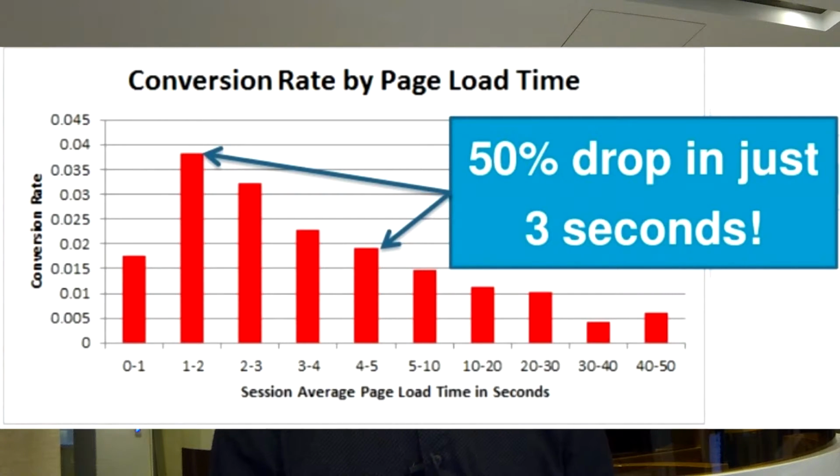So from this one, we can see that if it takes 5 to 6 seconds to load, you have already lost half your people. And obviously, if you lose half your people, it's going to have a big impact on your sales and on your revenue. So this is why we want to have individual page size under 2 megabytes. So have this as your maximum, and always try to aim under that, and I will cover how in a second.